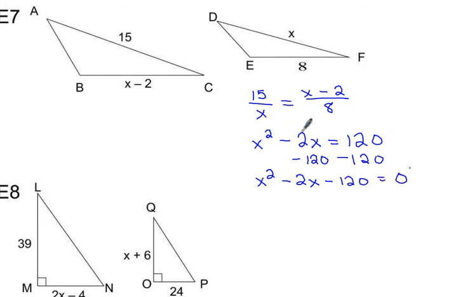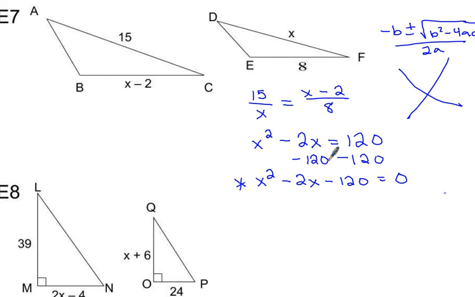And at this point, guys, depending on what you're most comfortable with, normally we would take it from here and factor it or use a quadratic formula or whatever it is that you do. Y'all might have learned the diamond method. You might have learned to do the opposite of b, plus or minus the square root of b squared minus 4ac, all over 2a. Whatever you're comfortable with, we're going to factor, but we're not doing that till after the quiz. So you're going to stop right here.